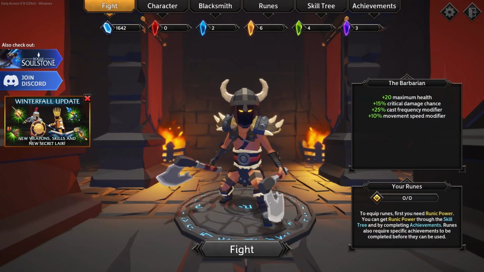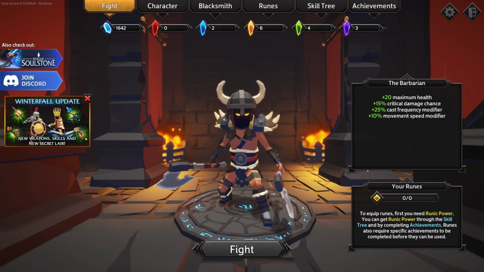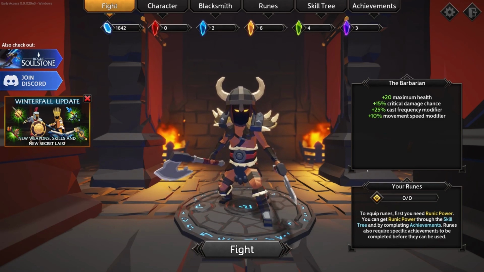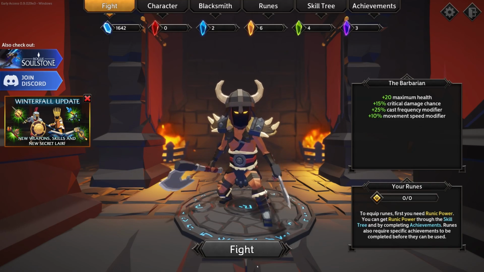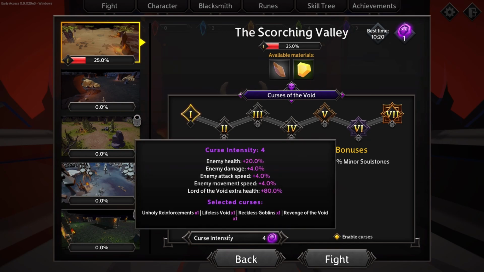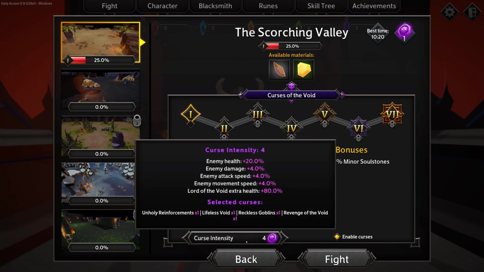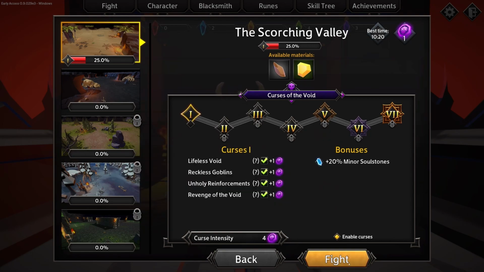And here we are. So I'm just gonna do the barbarian, which is pretty nice. I like it. 15% crit, 25% faster casting time, and we get a nice little bit of speed. And it is what it is. As you can see, we lost some time. Best time, 10 minutes. Hey, yo, let's go. And we're just gonna try and do all of it essentially. The Lord of the Void thing is going to be kind of hard because that's like an 80% health multiplier. Multiplier? Yes, multiplier. That's my favorite YouTuber.